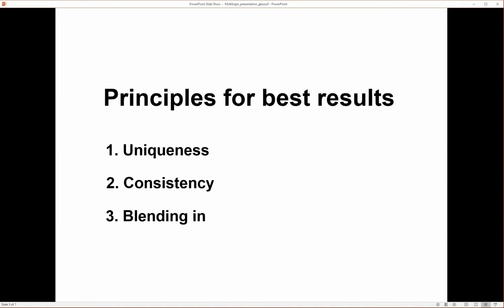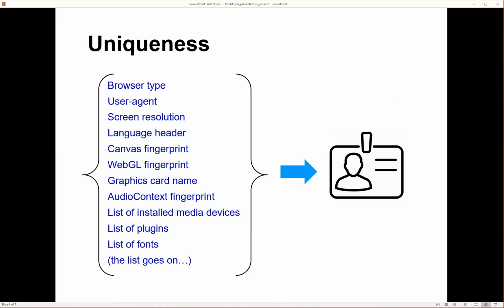We'll talk about different practical things that you can do in order to follow these principles. And if you have any questions, I will try to cover them at the end of each section. Okay, let's start with uniqueness. For those of you who do not know, there are so many browser fingerprints that a website can see. Yes, we can change IP addresses, and this will make us seem like we are accessing from different locations.